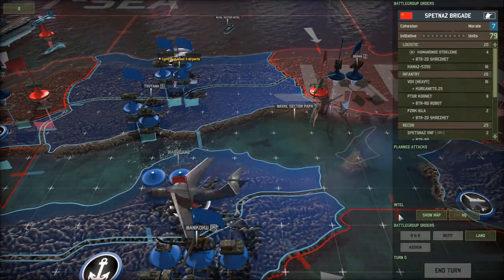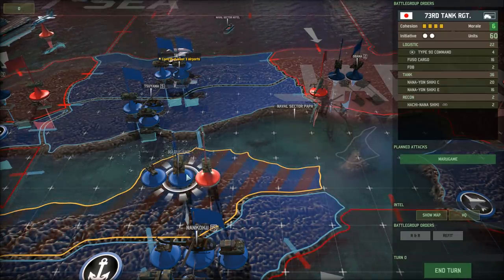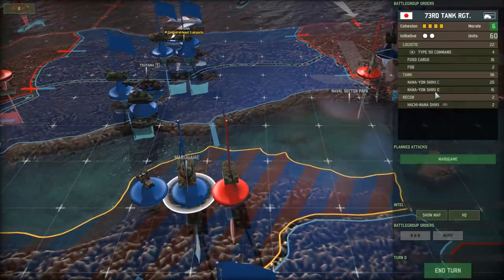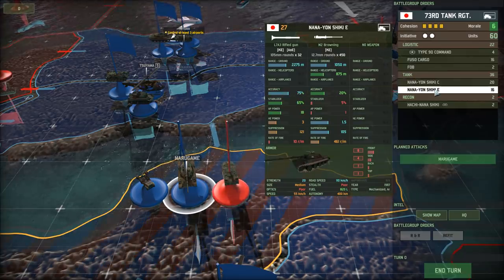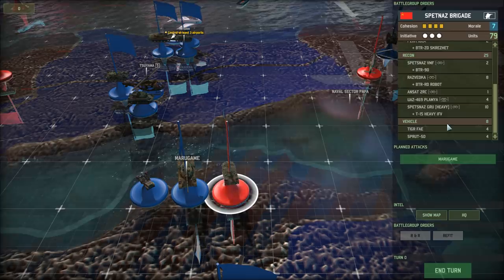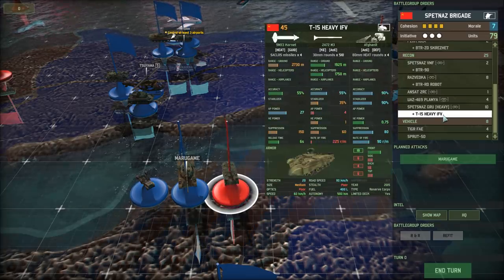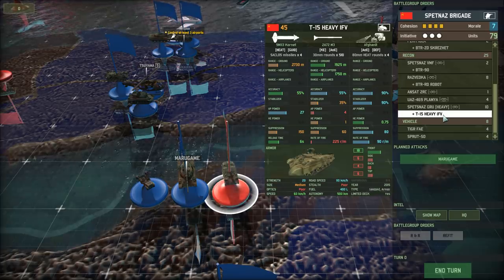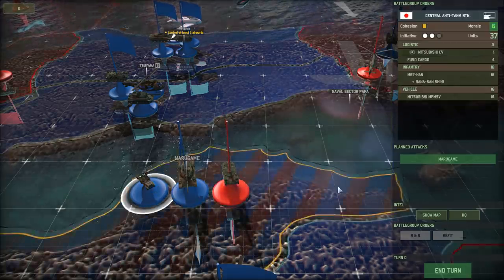Alright, this is it. Land. And we take out a tank group. Sort of. 13 AP and 18 AP. Interesting news. 13 AP doesn't scratch me. 18 AP starts to get interesting and starts to damage these vehicles.